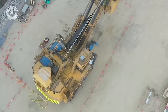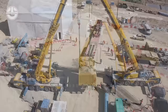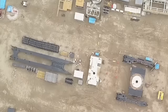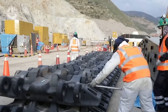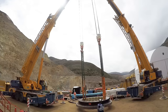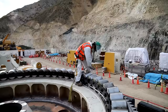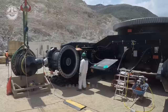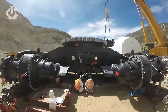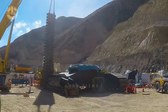To build the rope shovel, every component is brought to the assembly site with utmost care and placed at strategic locations to make the installation process easy. The assembly team starts with the undercarriage: the crawler frame is jacked up to place track rollers underneath. Two cranes then lift the swing rack to mount it with the undercarriage — it contains rolling devices that offer smooth machine rotation. Next, two heavy-duty electric drives are installed at the front end of the undercarriage to roll the track rollers.